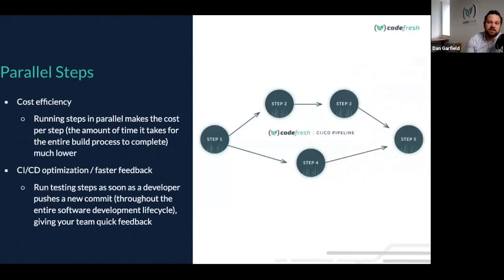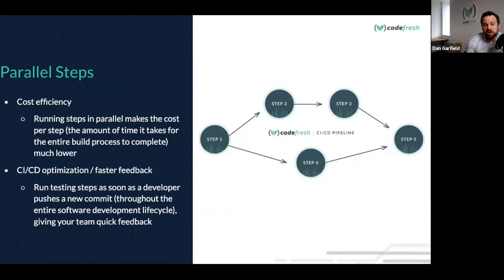So the idea here is that I can define a step, and there's really 2 big points. One is cost efficiency, right? So if a pipeline takes 5 minutes to run and it's 5 steps, a minute per step, if I can run those in parallel, then I have 5 minutes worth of steps that take place in 1 minute, right? And anytime you can do parallelism, this is super important. It's super valuable, because it's going to lower the time that people spend on builds.